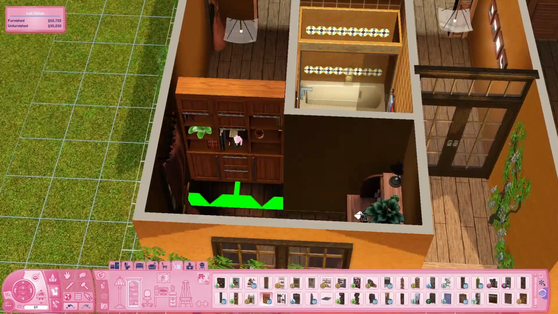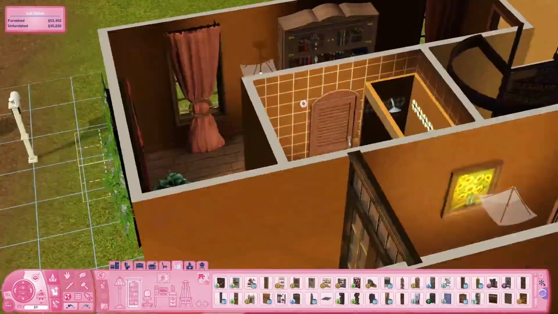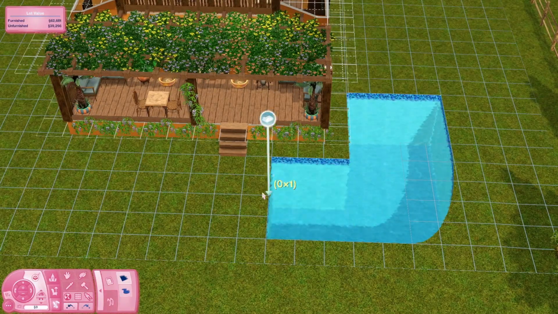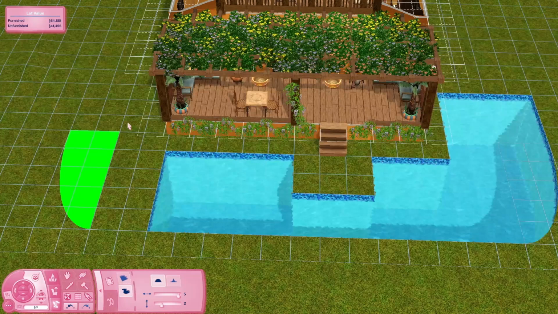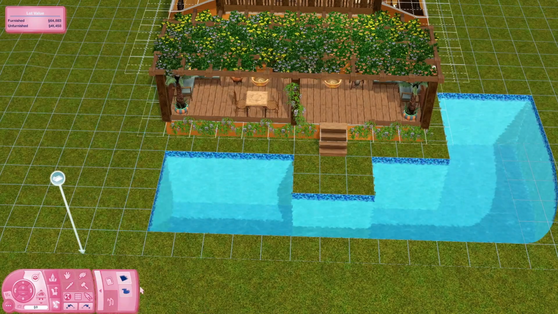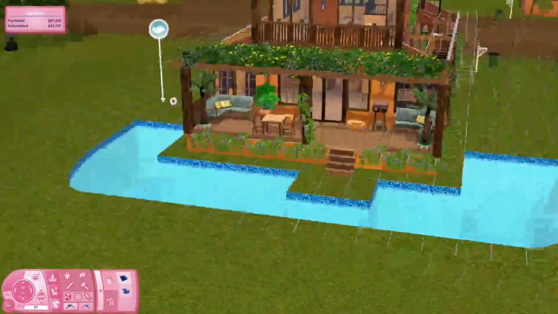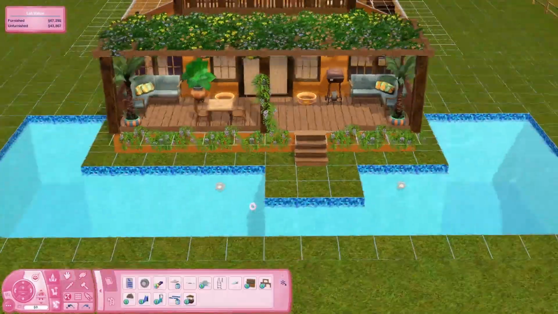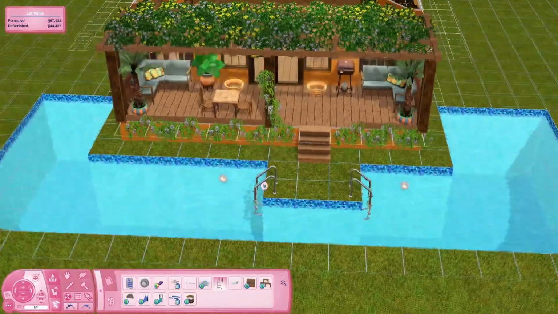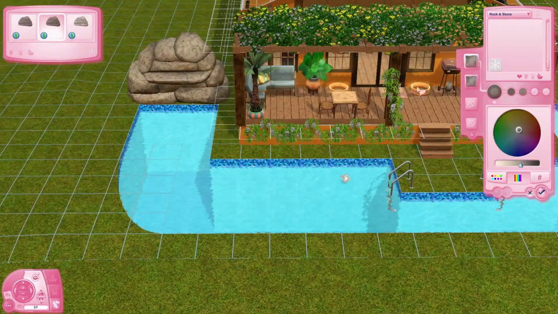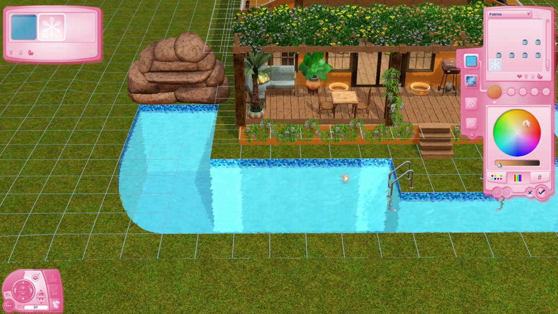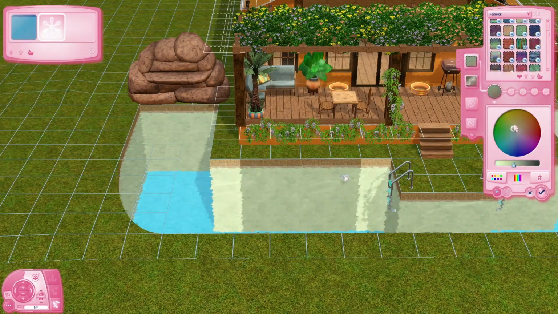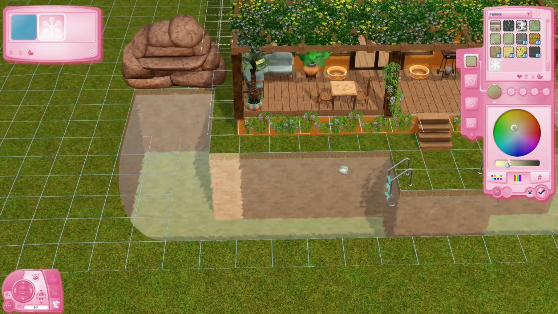But yeah, I wanted to go for a slightly rustic sort of look, but like I said, I use color palettes that were inspired from photos that I search up to find certain color palettes. But this is the pool I was talking about, and I do change the color because obviously this looks exactly like an actual pool, and I wanted it to look a little bit more like a natural pond or spring. So I wanted a slightly murky look to it. I think I used brown and green in it, and then I do certain lighting and stuff, which you'll see.